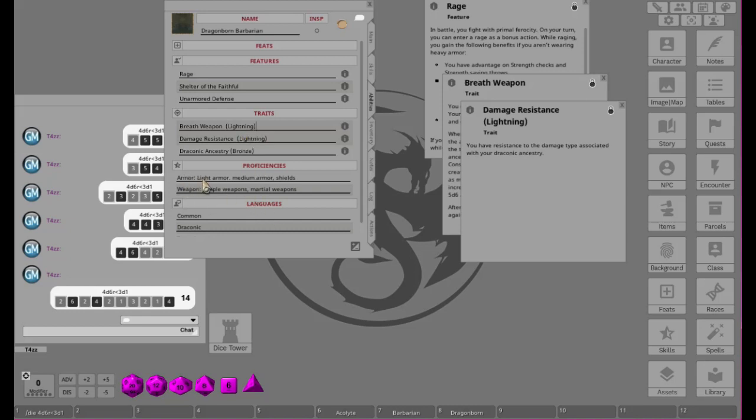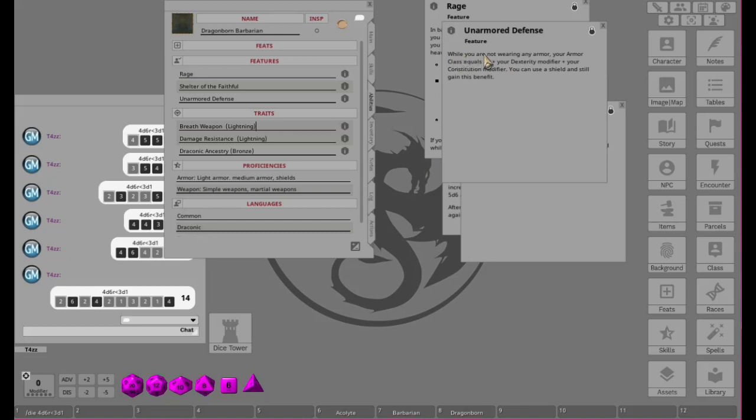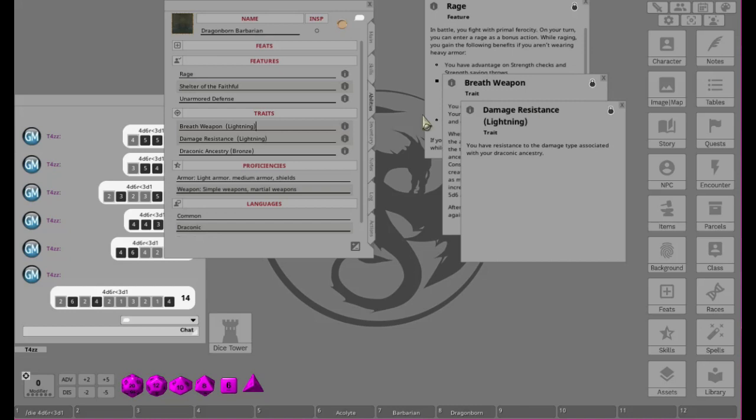You can see here we have proficiency in light armor, medium armor with shields. However, we get that bonus if we do not have armor. Now, I believe that also means we can't have a shield, right? While not wearing any armor, your armor class is 10 plus your dex, your constitution modifier. You can use a shield still. Okay, so we can use a shield, which is kind of nice. So our guy might want a shield just to even jump that up a little bit higher. However, that means he's only using one-handed weapons when he's using his shield. Let's see. So we have that.